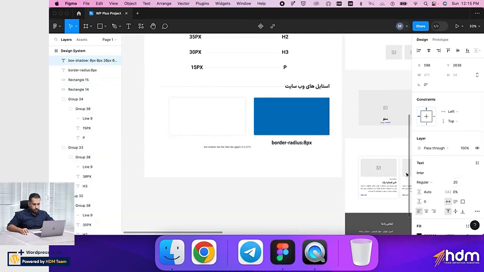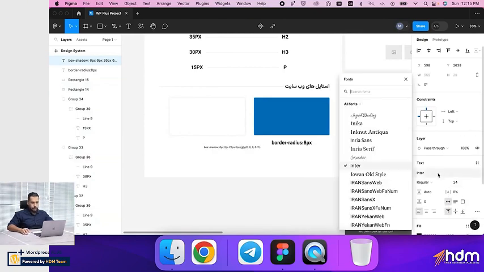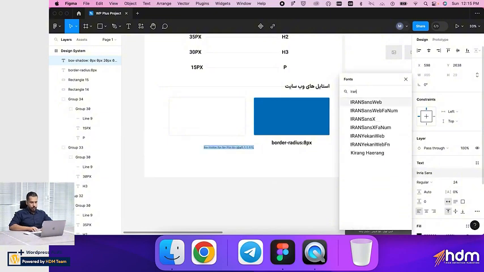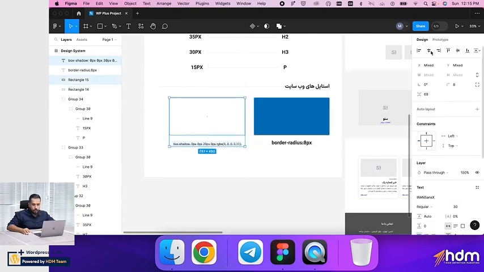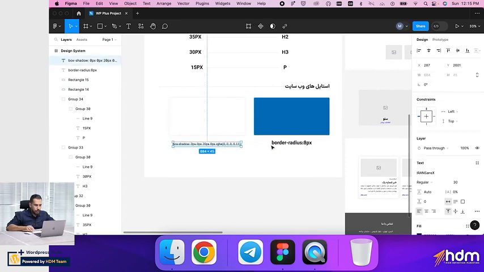Sometimes the 20 pixel size needs to be larger, for example, 24 pixels. I change this to Iran Sans X and make it a bit bigger, for instance, making it 40. It becomes a bit out of place, so I'm forced to make it smaller. I can also define this for the box, guys. I align this and bring it up to align with this.